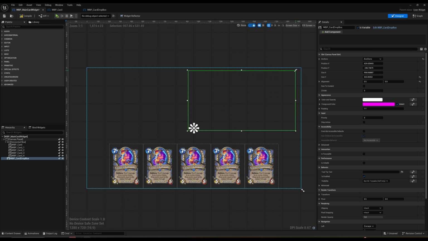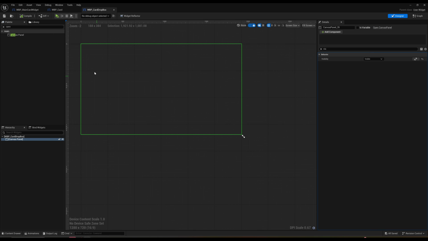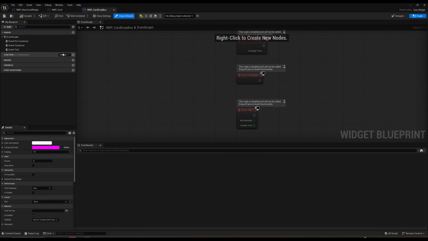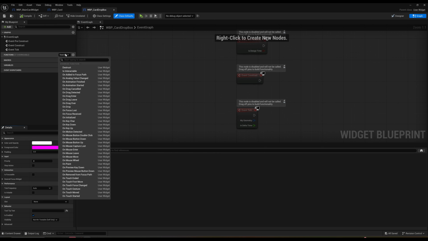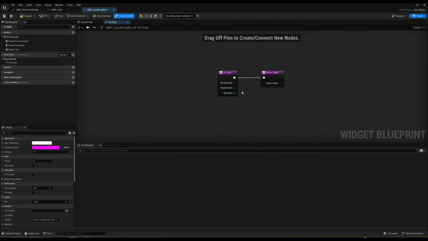You just have to make the area where you want to be able to drop. Now you go back to functions and you do on drop. And that's it. That's all we've got to do.